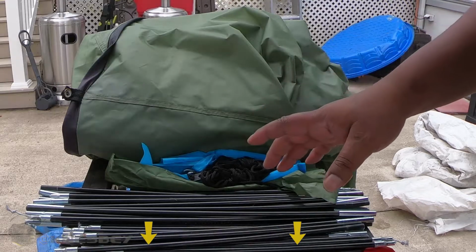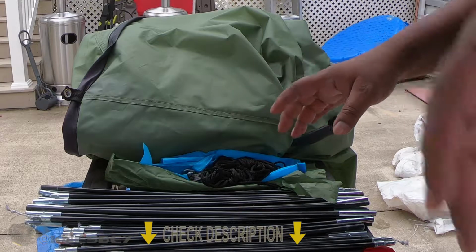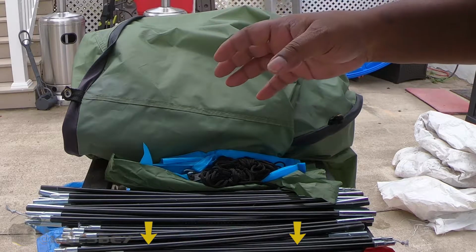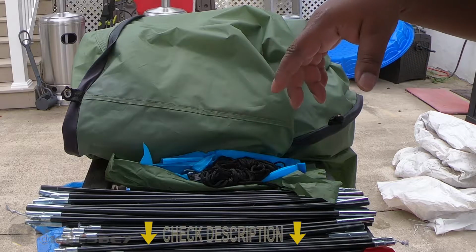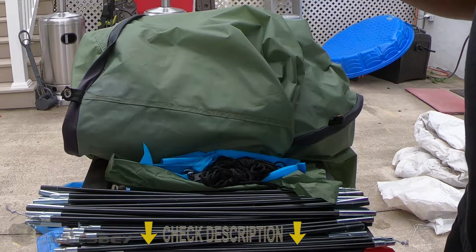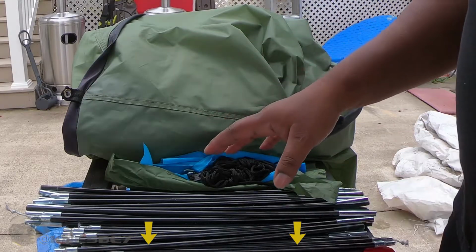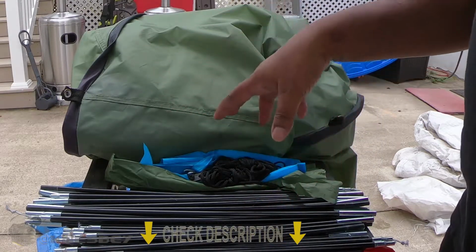Now, full disclosure, I'm kind of Tarantinoing this video. And what I mean by Tarantino, if anyone's ever seen a Quentin Tarantino movie, usually the movie starts at the ending, and then they go back to the beginning and show you how it got to the ending. Pretty much the way this video is going to look, this part right here that I'm showing you right now was the very last thing that I did in the video. Everything else in this video I did before this.